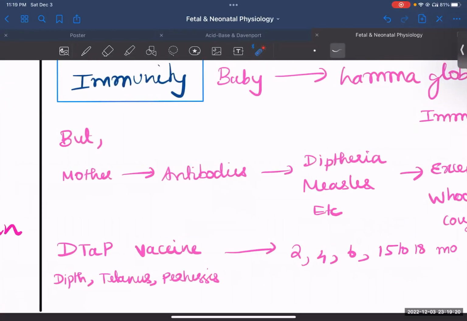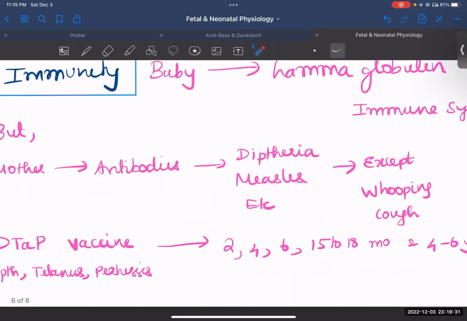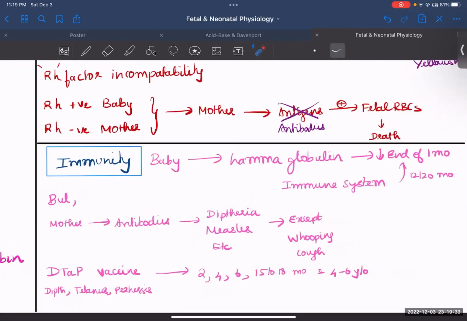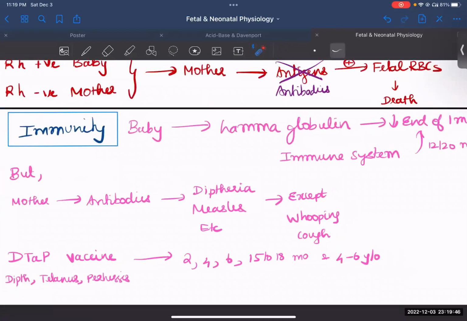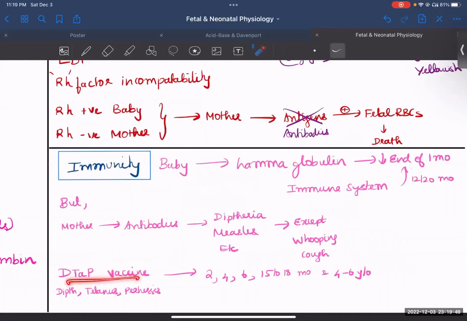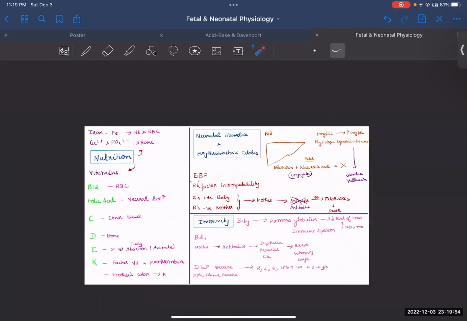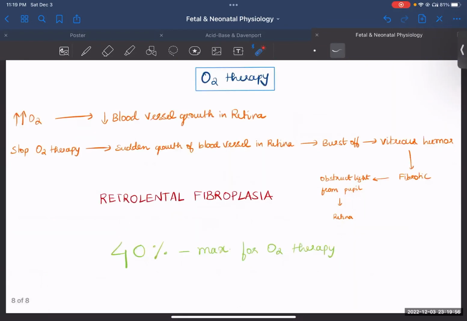Now, there is this interesting vaccine developed called DTaP vaccine, or you can say DPT. Okay, that is for diphtheria, tetanus, and pertussis. Now, this vaccine is given 5 times to a newborn. First in 2 months, second in the fourth month, third in the sixth month, fourth in the 15th to 18th month, anytime, and finally in the 4 to 6 years of life. So this vaccine is given 5 times and in this time period. And this vaccine is against all these things. That was about immunity. Now, we just have 2 more slides, just bear with me.